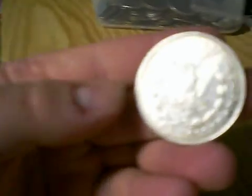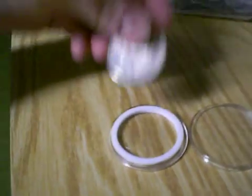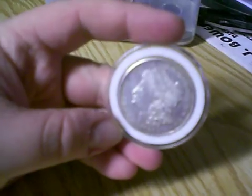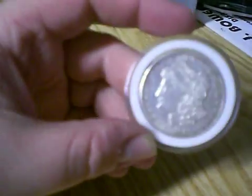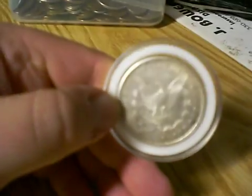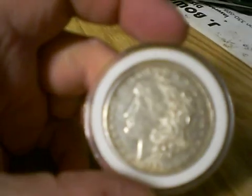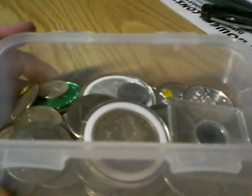But yeah, those are the coins that I got when I used to work at the gas station. What I would do is I would just use my tip money that I got from my customers to purchase these out of the drawer. I would always have somebody else there to verify that I was putting the right amount of money back in the drawer. So that is my collection.